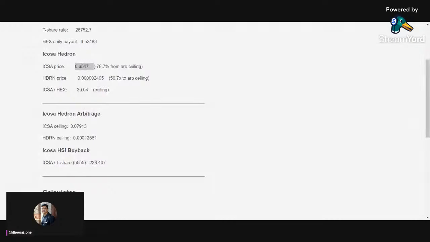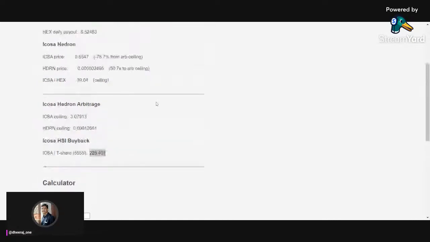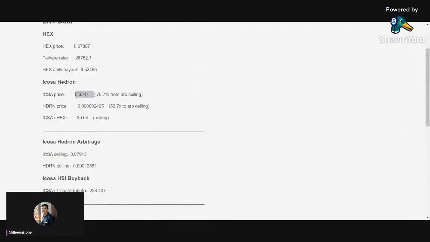Let me calculate. 228.407 times 1.56 is equal to 356 ICOSA, which at current price will be around $233.27. I forgot to show my calculator, but hey, it's okay.